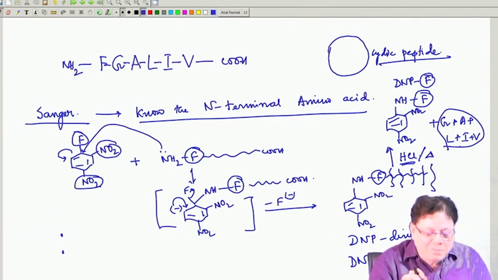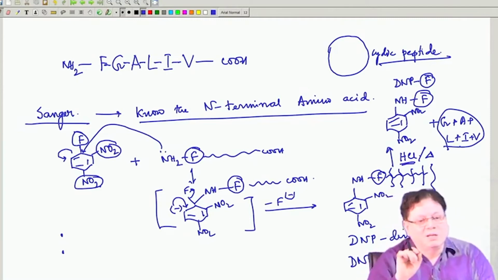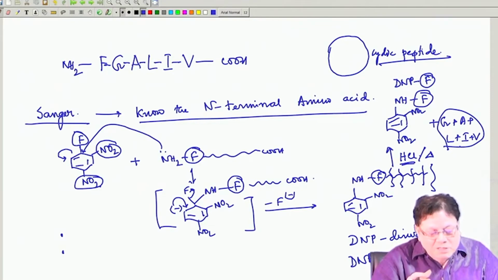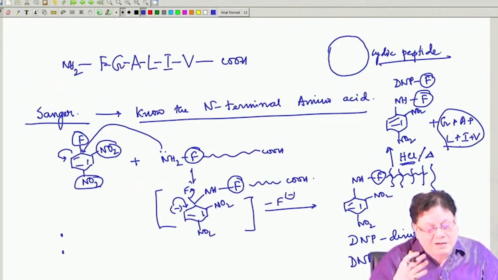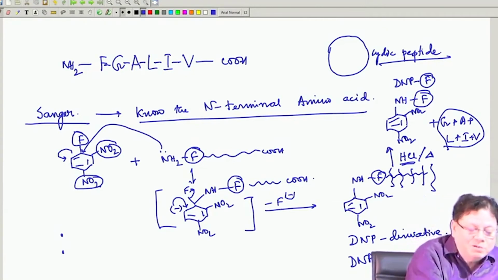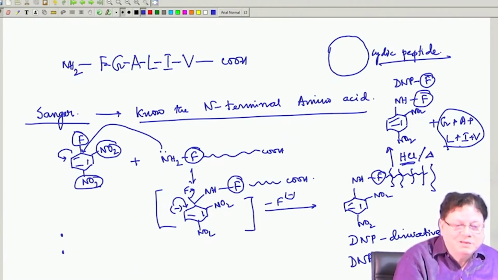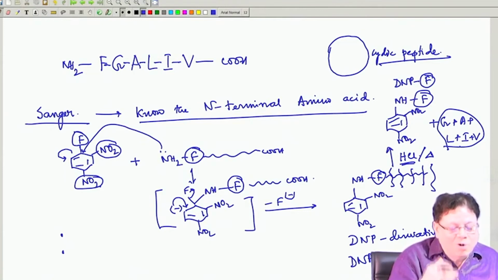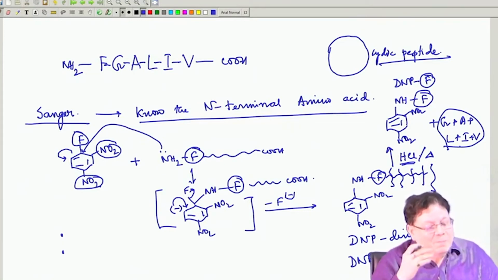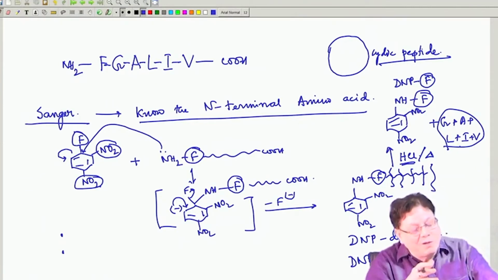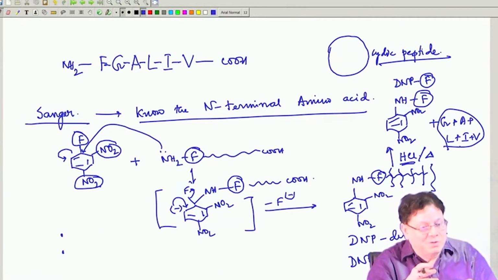So, it is still a milestone in the progress towards the primary structure determination of peptides. And always, after Sanger's method was discovered, people started looking at how to cleave the amide bond selectively, one after another. Unless Sanger developed this method, it was very difficult to realize the challenge of how to improve Sanger's method and then break one bond selectively. Okay. So, we will go into that, but before that there is another, second question.